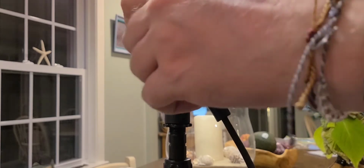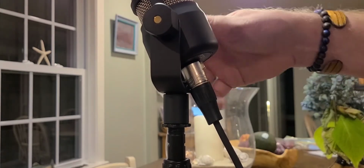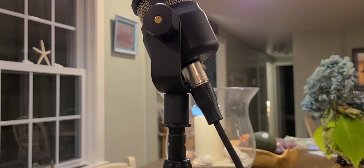Like I was saying, it can only go to here. It can't go any further than that. So it's going to have to be angled unless I get a different stand that has a boom.